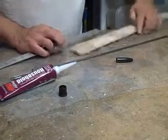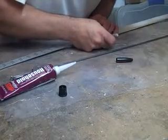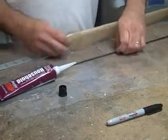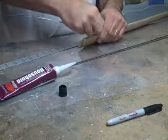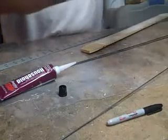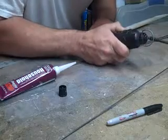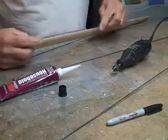And 2.5. There. Now, the balsa's soft. You can actually just take your wire, if you don't want to drill it, and just shove it in there if you want. Personally, I'm going to drill mine like this. Got a hole and got a wire.